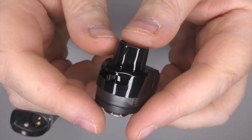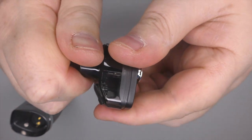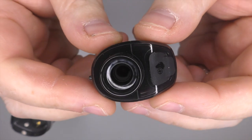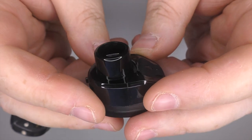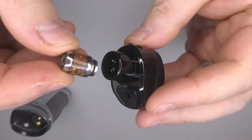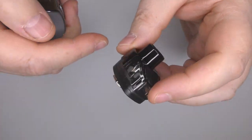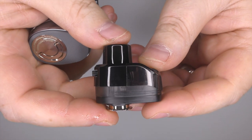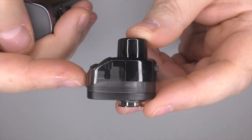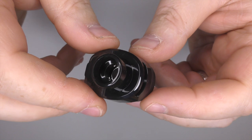If you haven't worked it out already, this is not a mouth-to-lung device. The drip tip is fixed and look at the size of it — it is massive. You are peering down into the abyss. So that's the new coils. The tank is PCTG and it is smoked like the old style ones, but I can still see my juice level in there. It's a 4.5ml capacity — or 2ml if it's TPD land — and trust me, you will go through that 4.5ml very, very quickly.